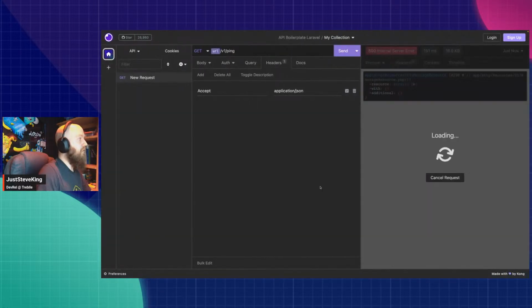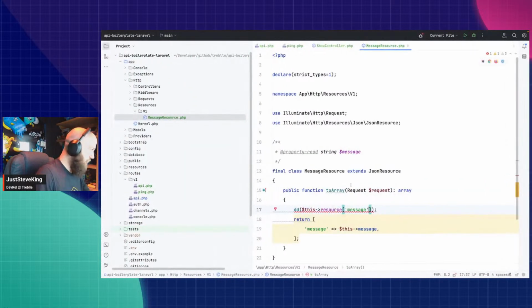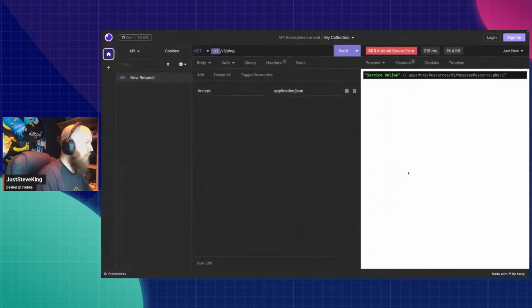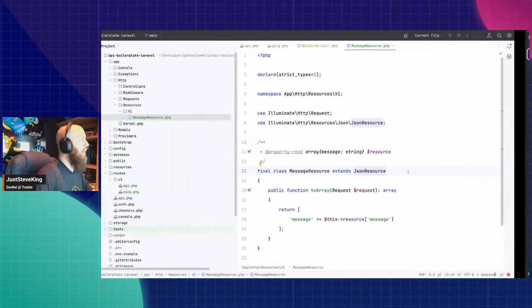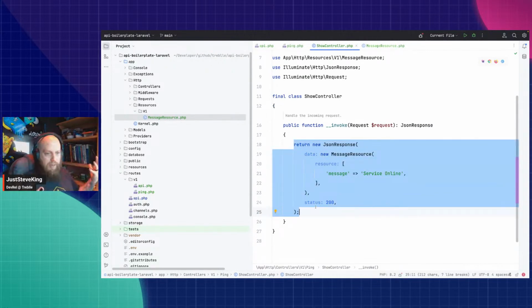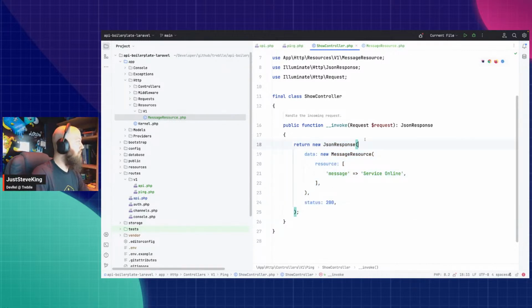Right, as usual, this is just completely not planned. So what we can do there is change that to that, and that's a resource. Within here we are going to have message, which is a string, so we can use an array shape here. And service is online. Perfect. This is a little bit lengthy. Yes, the boilerplate is going up on GitHub. I'll add that pretty shortly, actually.